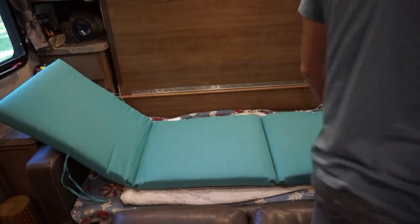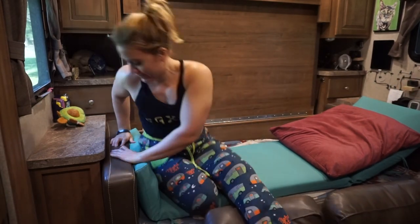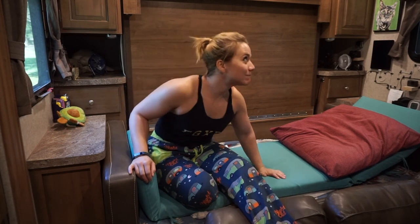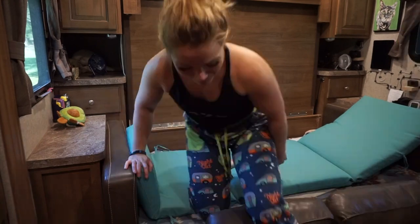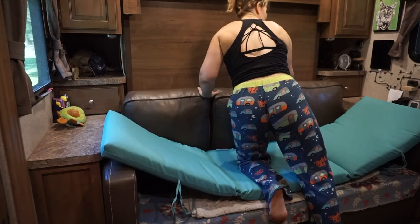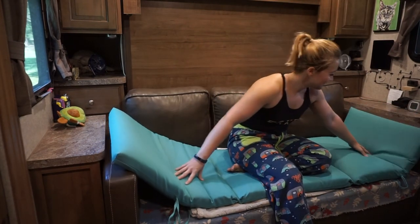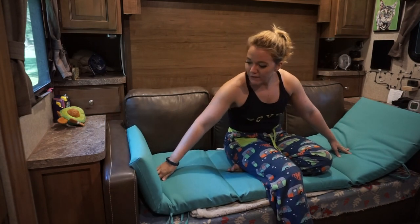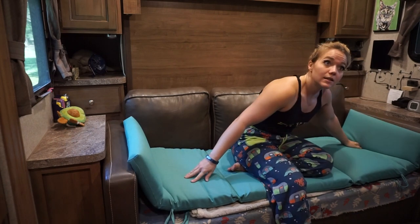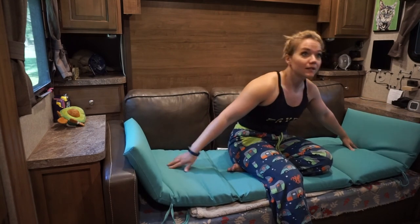Wait, if you put it like... Wait, look. Then you have an extra armrest. No, it won't stay down. It's comfortable. Okay. Yeah, this works so badly. Oh, gosh. I don't see the problem. I see so many problems. It's not even that comfortable. Better than that. Is it? If we can find a way to stitch right here and keep them, that would be perfect. That sounds not fun. What about this as a backrest?